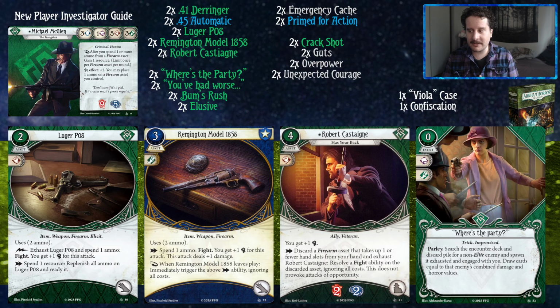Where's the Party is a 0-cost trick improvised event. It's parlay, search the encounter deck and discard power for a non-elite enemy and spawn an exhaust and engage with you. Draw cards equal to that enemy's combined damage and horror values. This is card draw. This also is a way for you to take an enemy out of the deck so someone else or you don't have to draw it later.